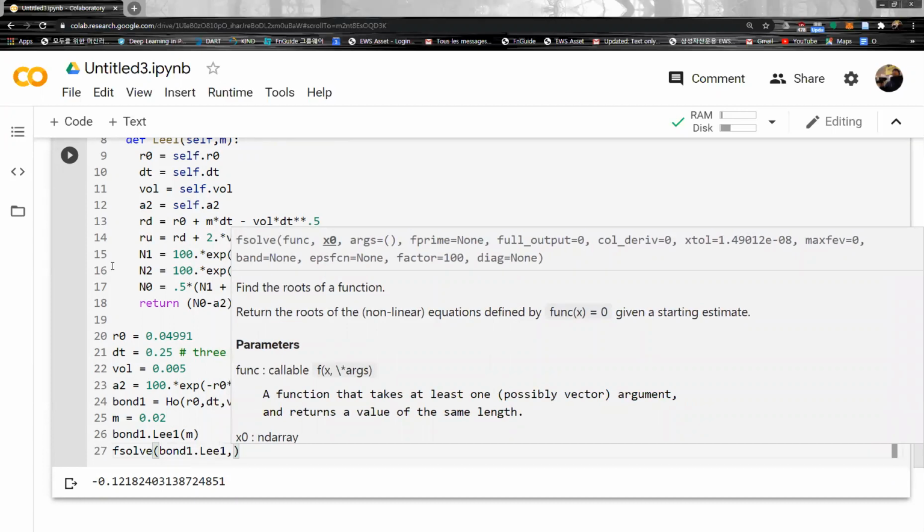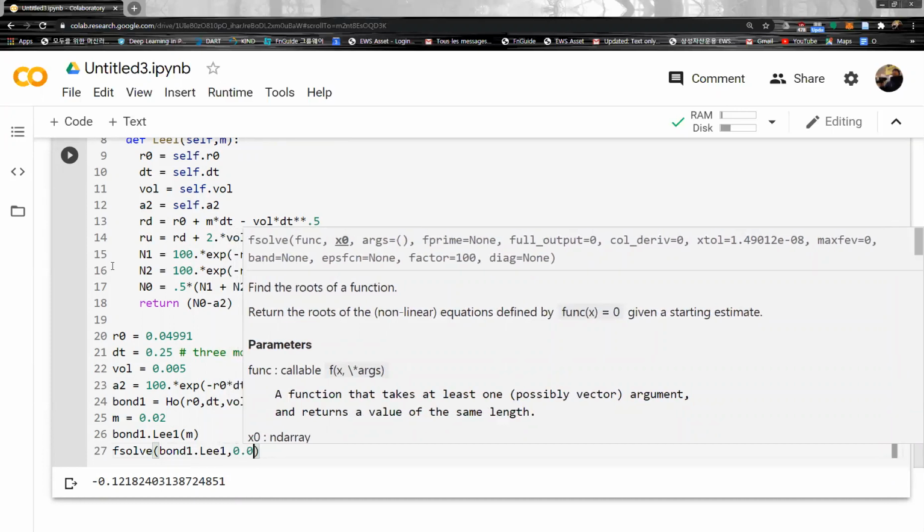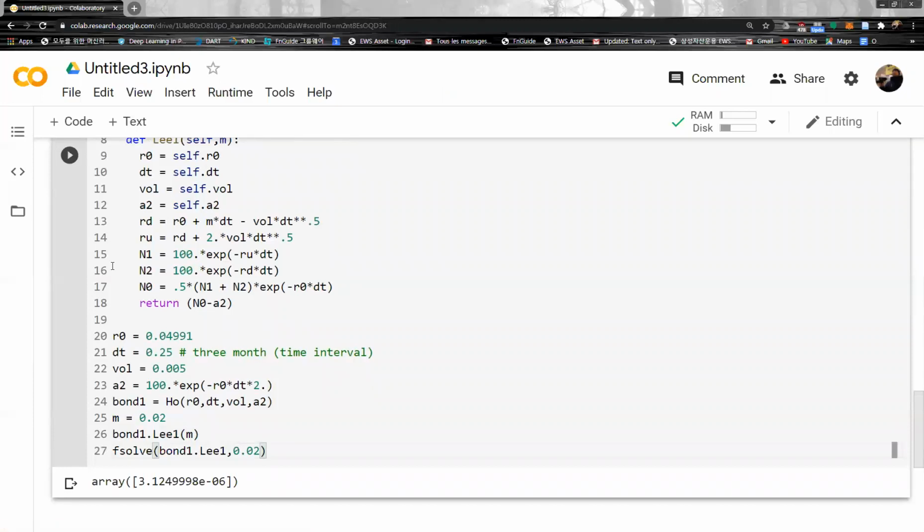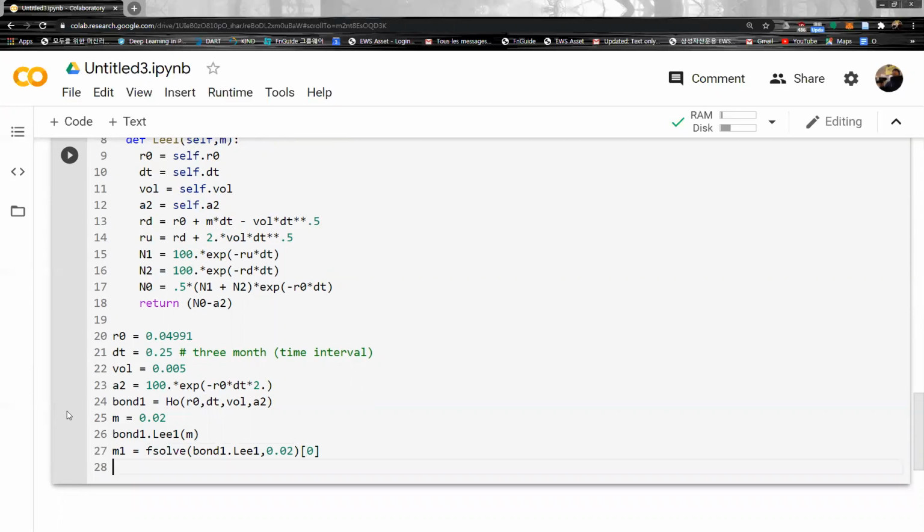And then we put M instead of the 0.02 initial value. Then we found the optimal value, the value that optimizes this one, which makes the observed bond price and theoretical bond price the same. So this one, then we have exactly the same one. So we solved it. So let's call this one M1. This M1 is the correct M.